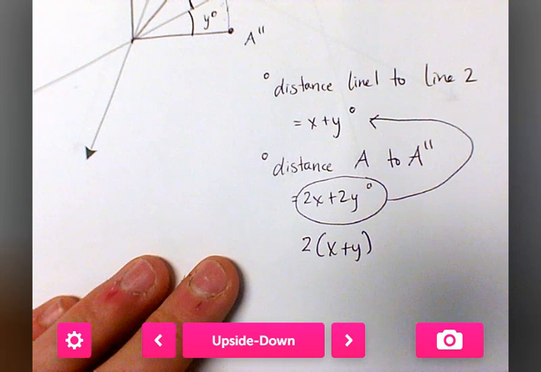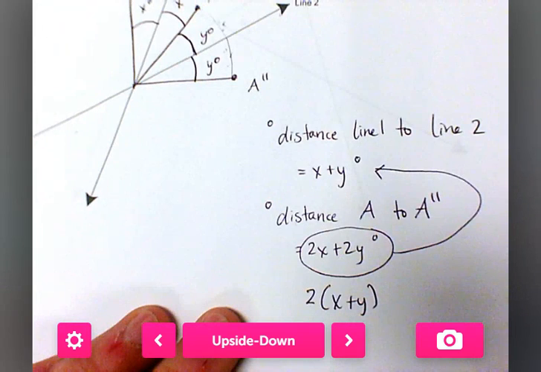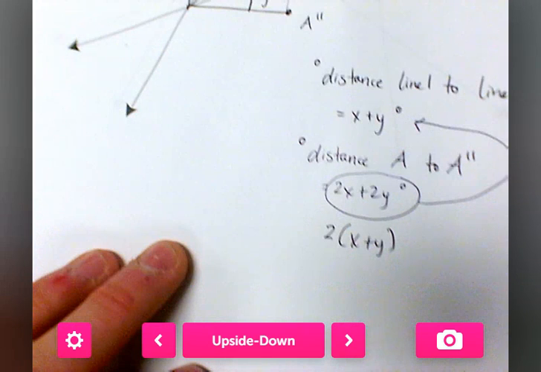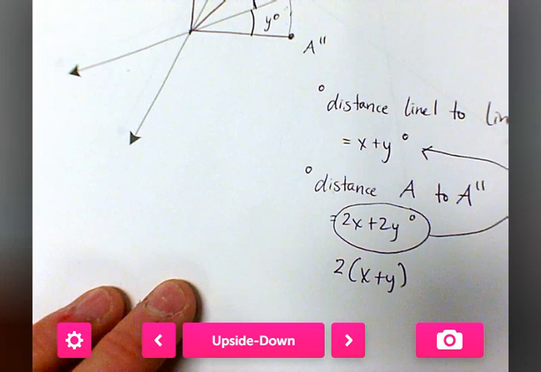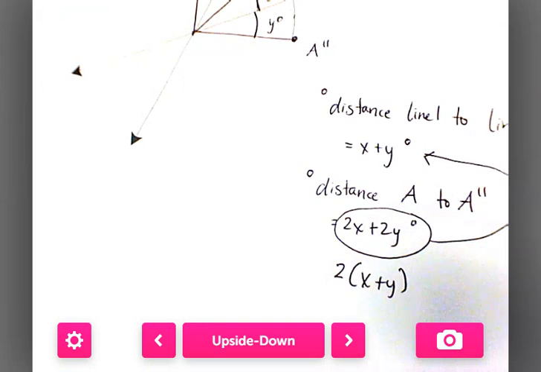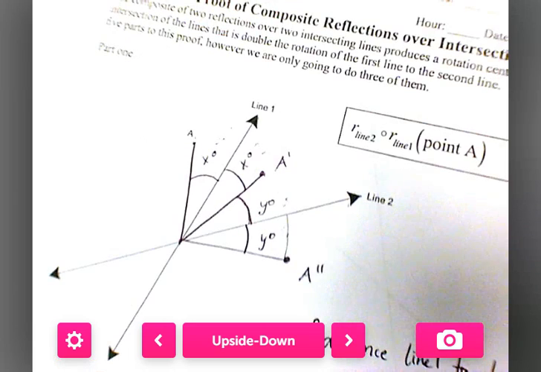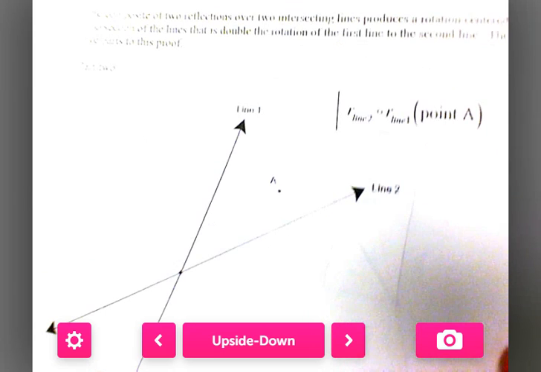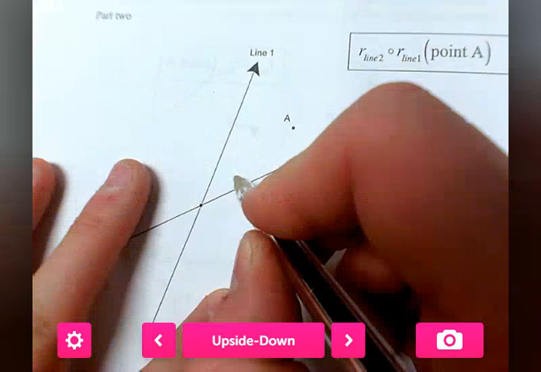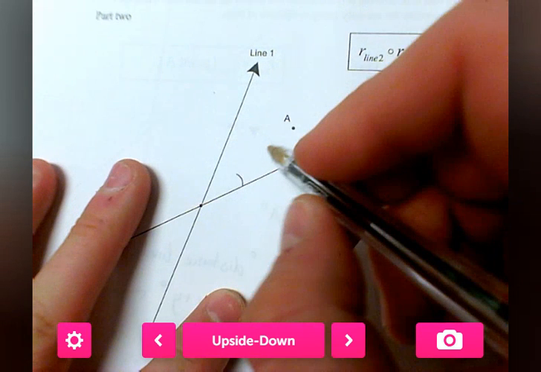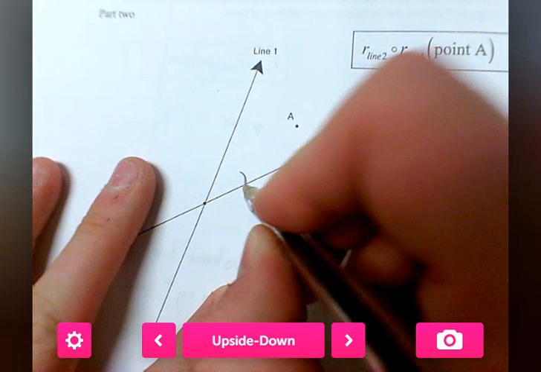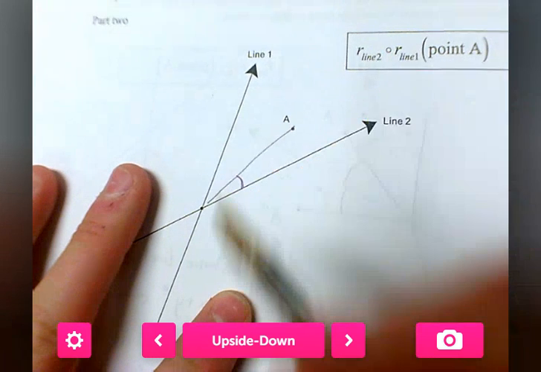Do we have any burning questions about this that we just really don't understand? Yeah? I understand, but I just have a question. With the next two problems, are we making the A line to the center every single time? I would. Because look, if you don't make the A line, then you're almost guessing where your degree thing is going to be. If you draw that line, then you know that's where it ends.